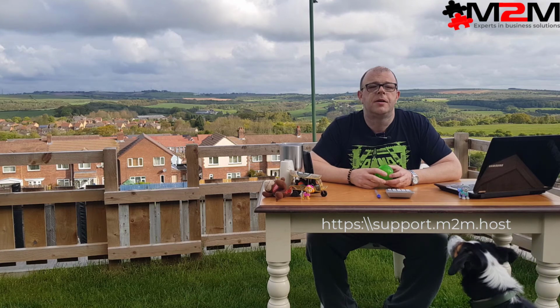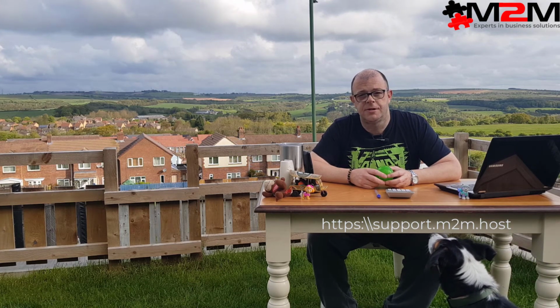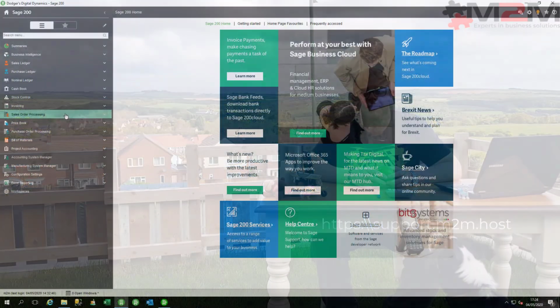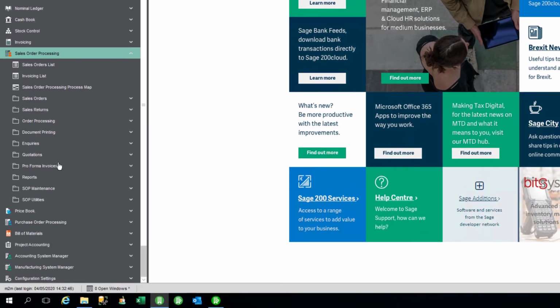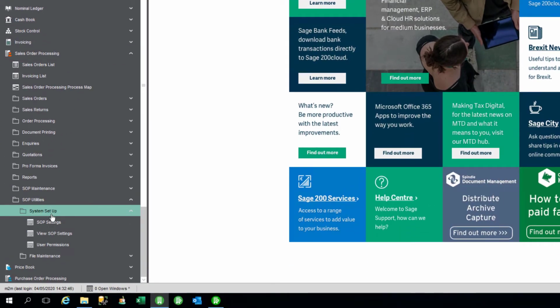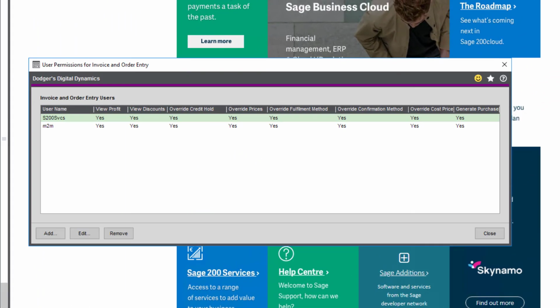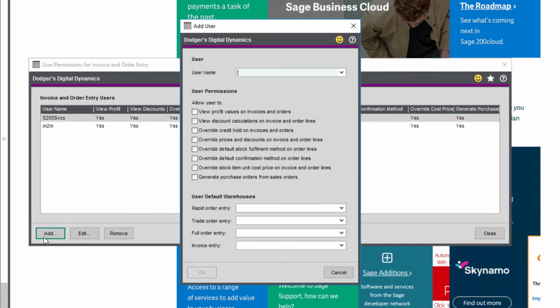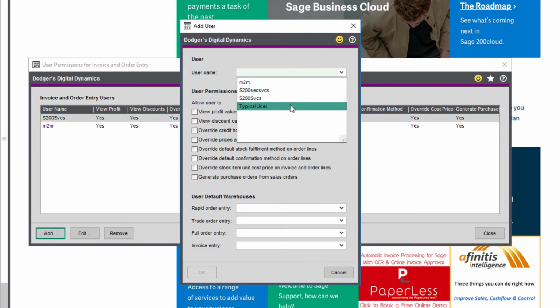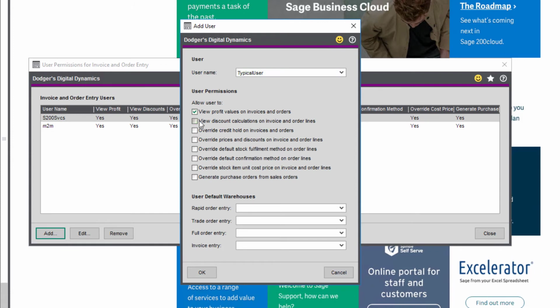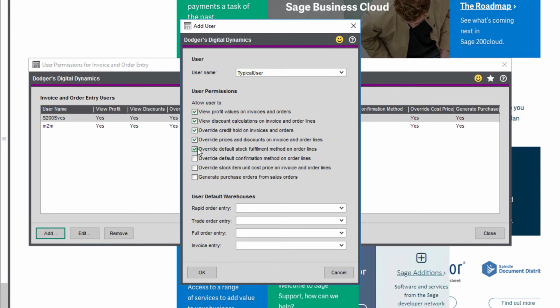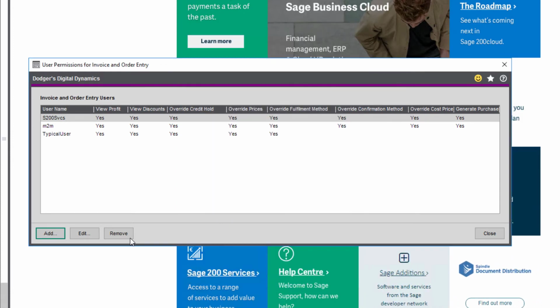One final thing, some permissions are company specific, so they can't be set in system administration. These are things like SOP permissions, sales order processing permissions, and also accounting period permissions. You do these, like I'm showing you now, and unless your Sage administrator has really locked the system down, you can probably do this yourself if you need to. So by all means, give it a go.